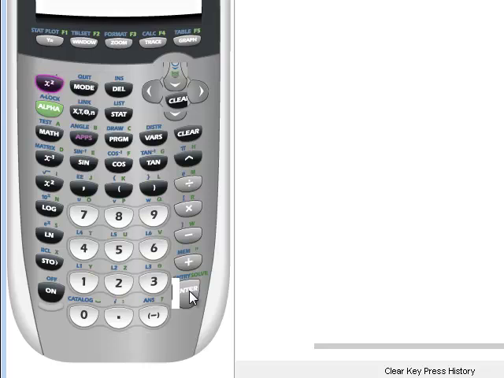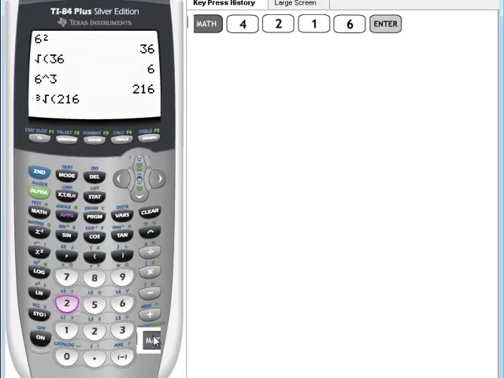So what if we wanted to know the cube root of 216? Well, we have to actually access something else. On your left hand side we have the math button, and under math we have fraction, decimal. Here's another way that you can access raising something to the third power, and the fourth option is our cube root. So you can either use your arrow keys to go down to number 4, or you can just type 4 for that option. So you want the cube root of 216, and you press enter, and we have the value of 6.